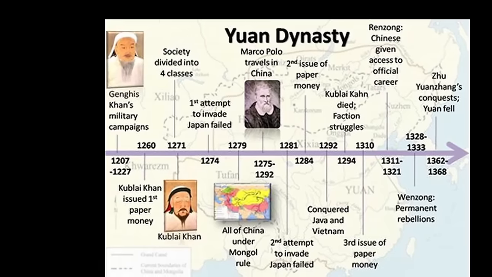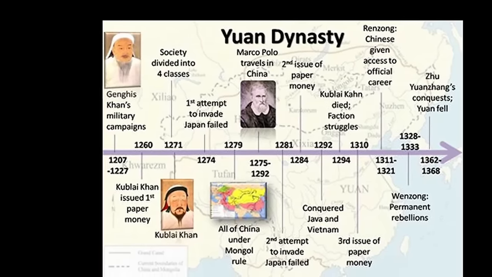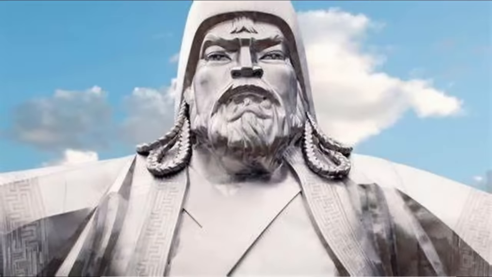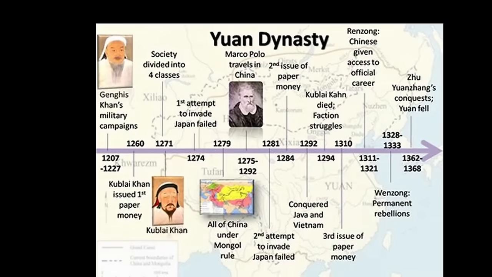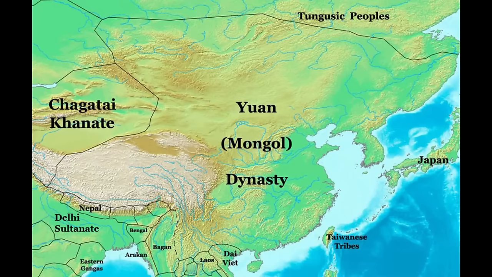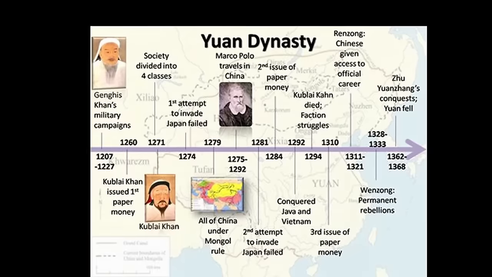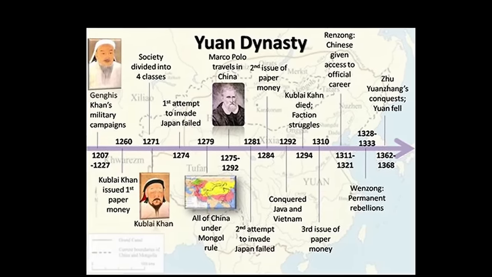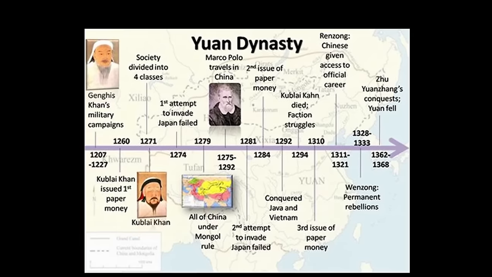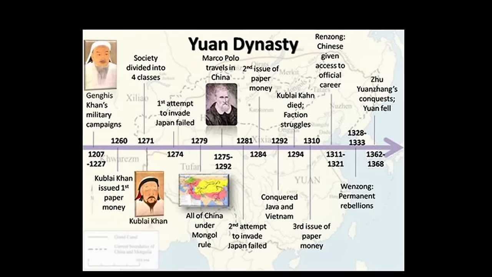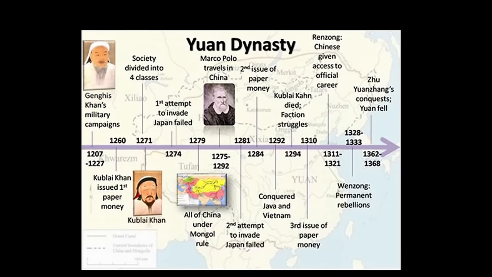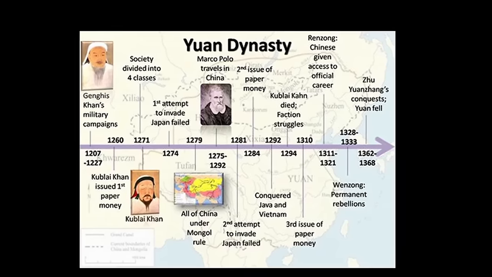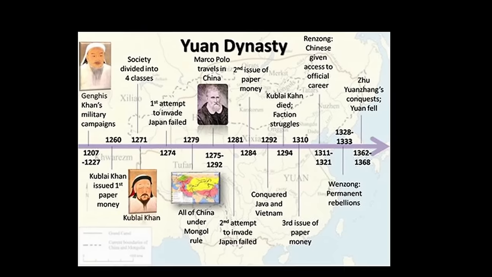Yuan China, which we touched on when discussing the Mongol Empire, was established by Kublai Khan — grandson of Genghis Khan — in 1271. Yuan China was the only non-Han Chinese dynasty to ever rule China; the Mongols ruled as foreign elites. Marco Polo visited China during this period. Confucianism was the majority religion, but Buddhism, some Islam, and Nestorian Christianity were also present. The Silk Road flourished at this time, allowing trade with the Middle East and Europe. When Kublai died, infighting and rebellion in China caused the dynasty to collapse in 1368, after which China was ruled by the Ming Dynasty.